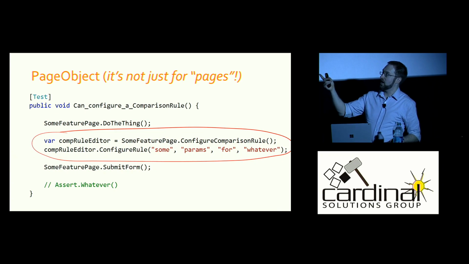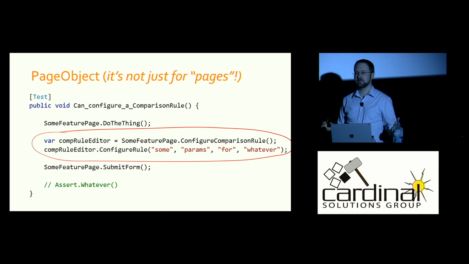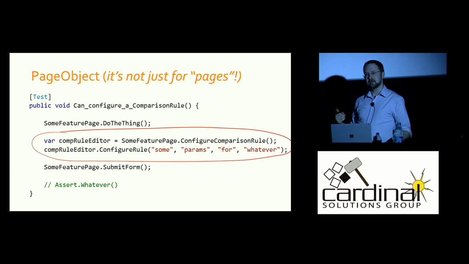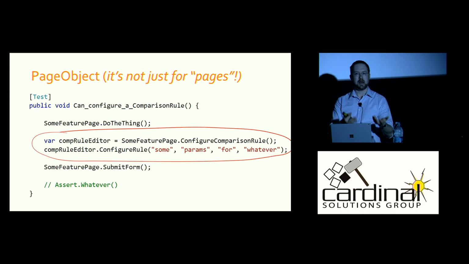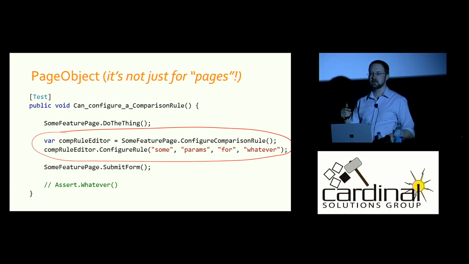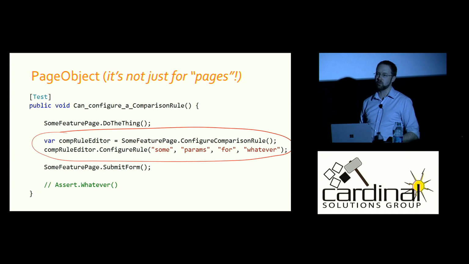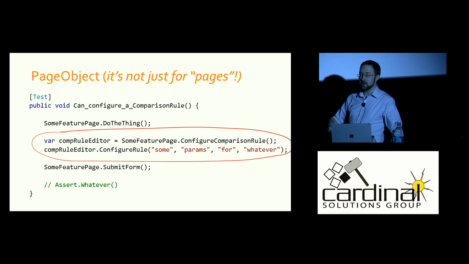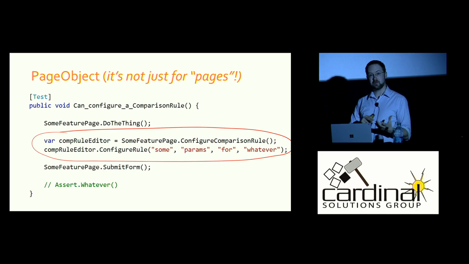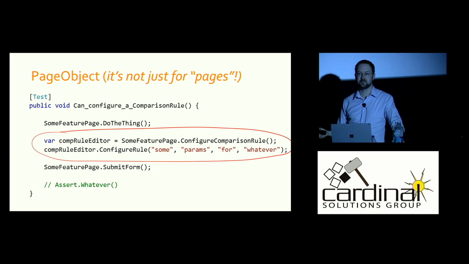So we have this concept of a comparison rule. It's a little feature we have that we use on 15, 20 different parts of our site. And it's implemented as a modal pop-up. It pops up, you make some changes into it, you hit a button, and it writes some JSON into a hidden form field, right? So it's not a page, it's just a div that we float on the page with some CSS and some functionality. But because we reuse it, it has its own page object.